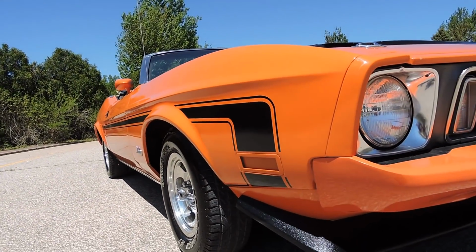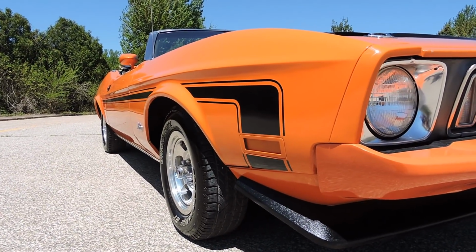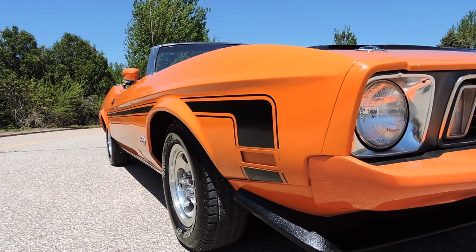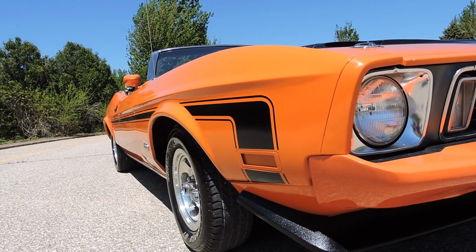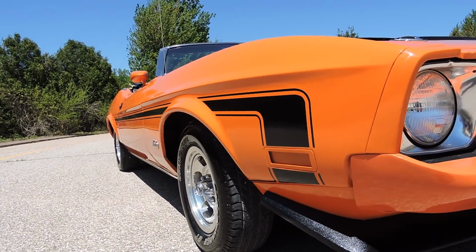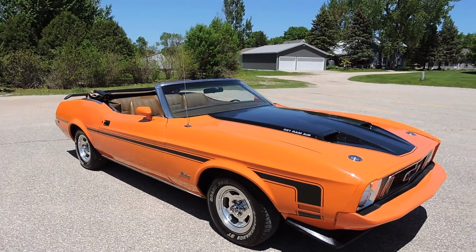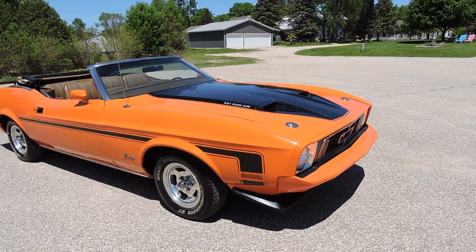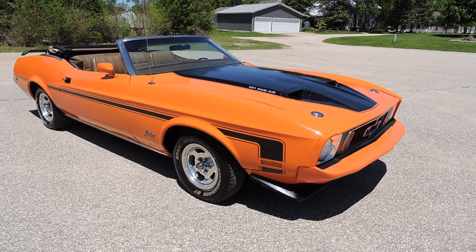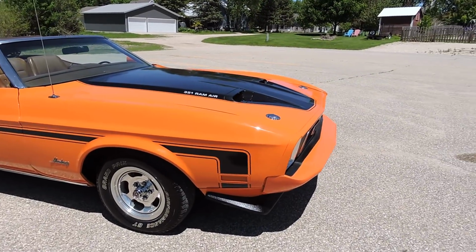As we look up and down the sides on the paint job though, this is an older paint job, but looks absolutely fantastic. If you look from bumper to bumper, you look down the sides, the body's in fantastic shape, super straight. One thing that I think personally would look really good on this car is a set of wheel well trim. I did not do it. I just kind of wanted to keep the price reasonable and get it on and get it sold. But a set of wheel well trim, in my opinion, would really look sharp on this car.